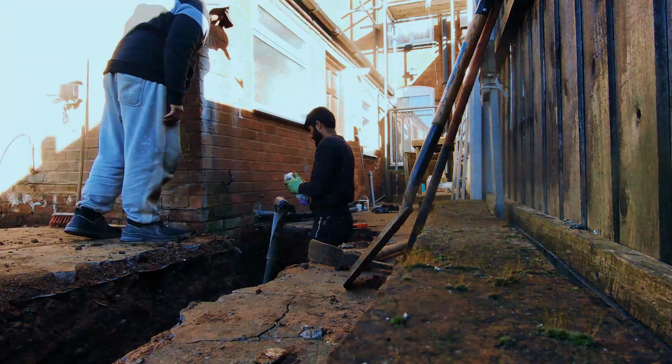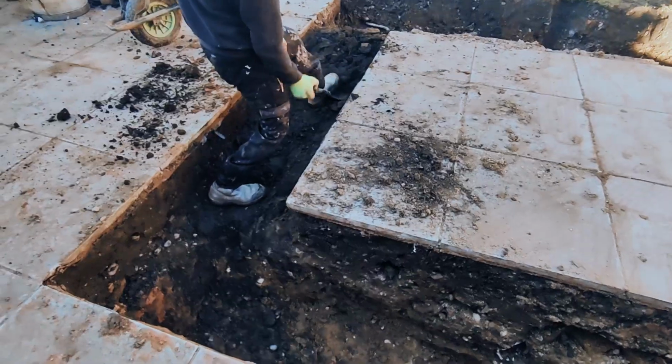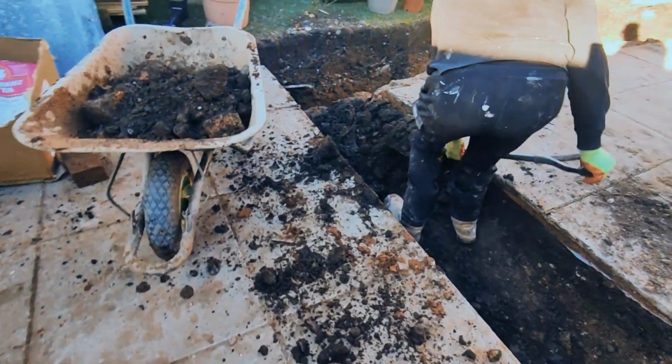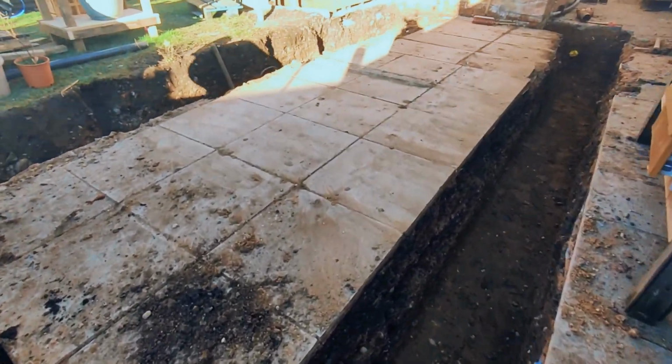And then they also got the gully, so they took the gully out, which is the bit that's going to join into the old wall of the house. And you can see they're picking out just the main sections here. They've got a fire going, which is keeping them warm at the same time, and this is kind of the main last push now to get this done.